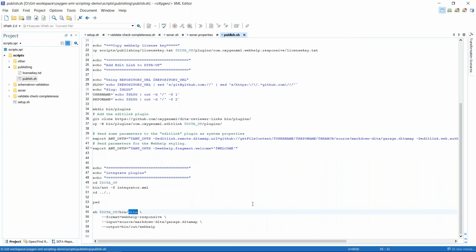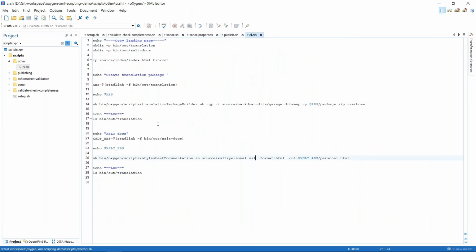And afterwards, we just run the Open Toolkit. We request the Web Help responsive, give the input, and the output you see here, we tell it to generate in that folder that Netlify knows to load into its hosting.